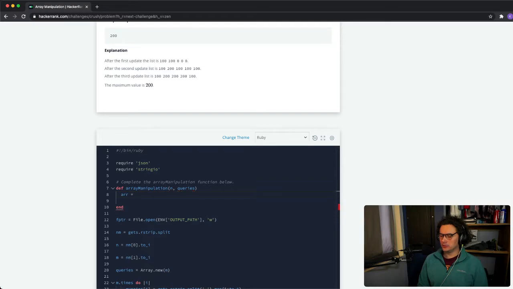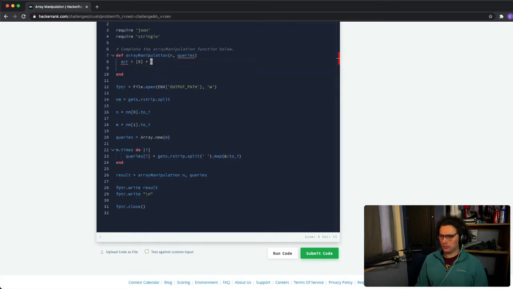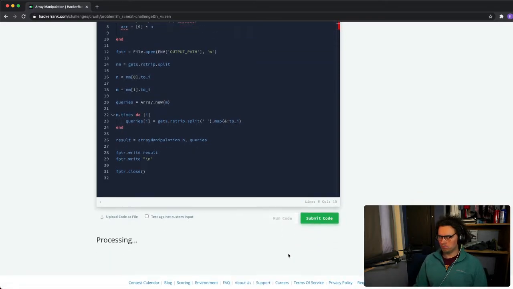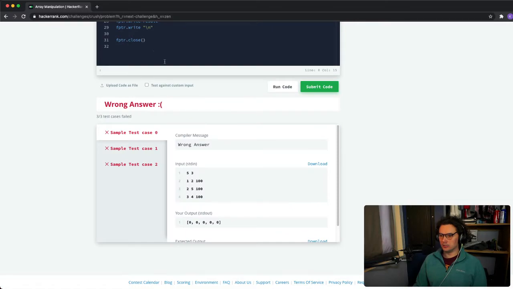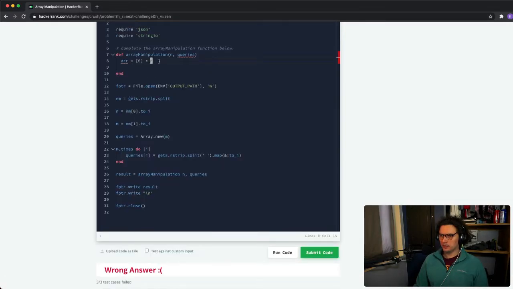Array equals. Let's see if I can get this to work. I think that makes an array of n values of 0. Yep, awesome. That's fun. Okay, and then I need to map over the queries. Needs to be query.